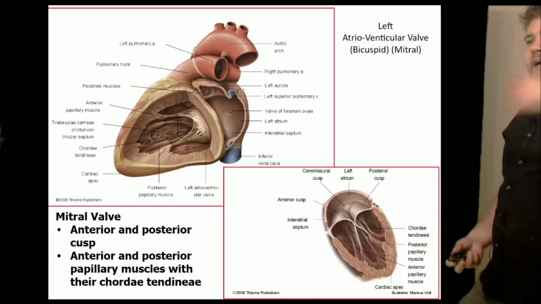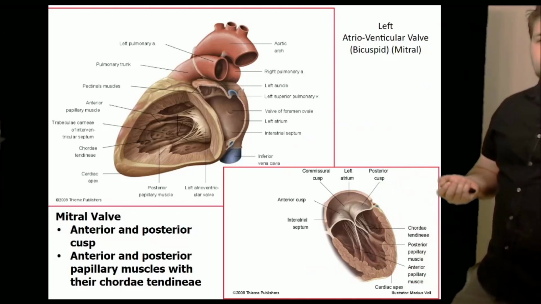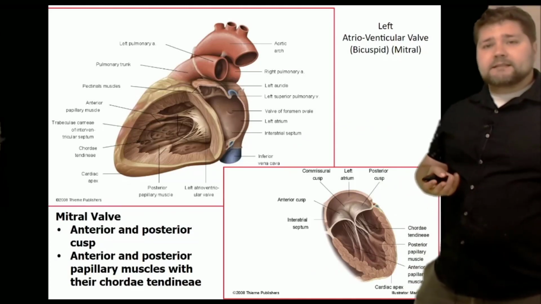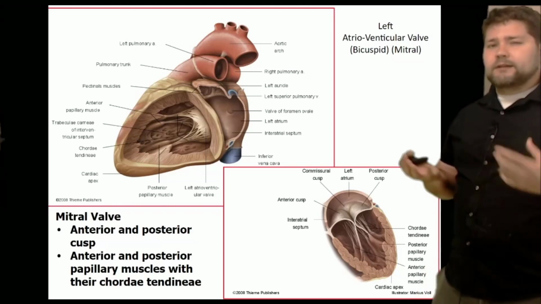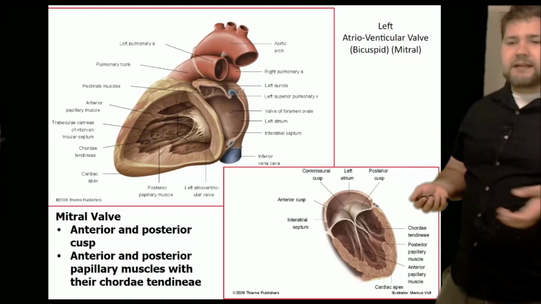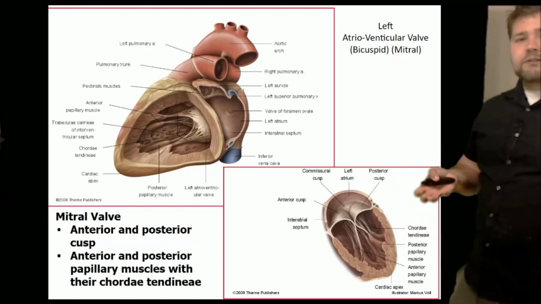Now, if we're going to pass blood, you don't typically see the fossa ovalis on the left atrium. There's really not a whole lot of unique structures over there. It's just kind of like a dumping ground for a lot of oxygenated blood.